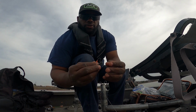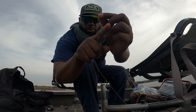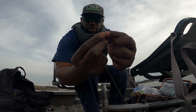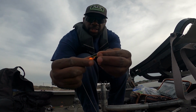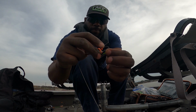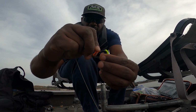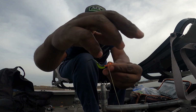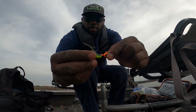Really quick tutorial for those that don't know. When you put on a plastic bait, the part with the little bump or the stomach, that's the bottom. The flat is the top side. I want to turn my hook upside down. I want to enter in through the front of the jig, and I want to push as far into that as I can go. And we're gonna come out in the back. All right, then these ACC crappie sticks jig heads have a bait saver.